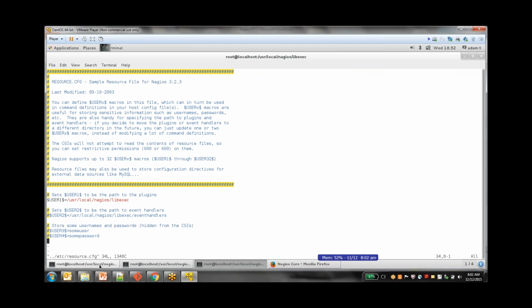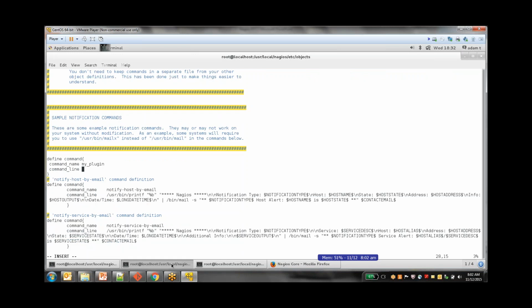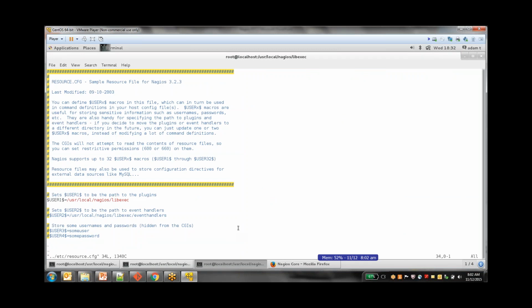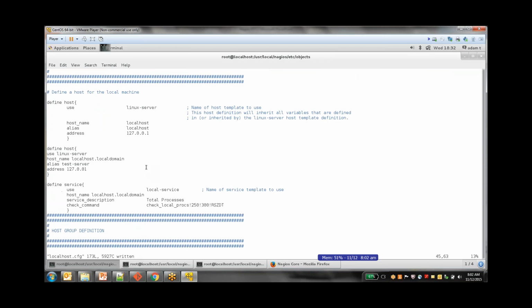So here we will simply say $USER1$. And in that, what you are going to call is our script or our plugin, that is myplugin.pl.